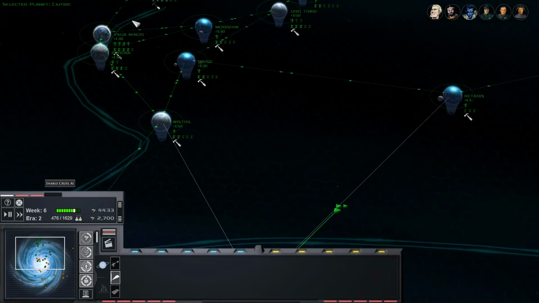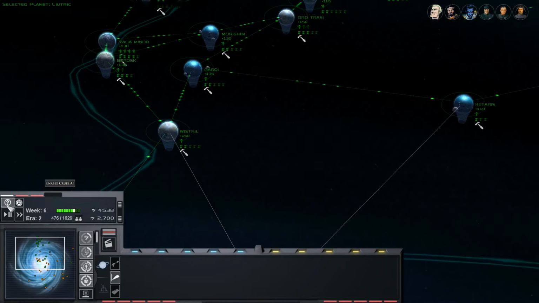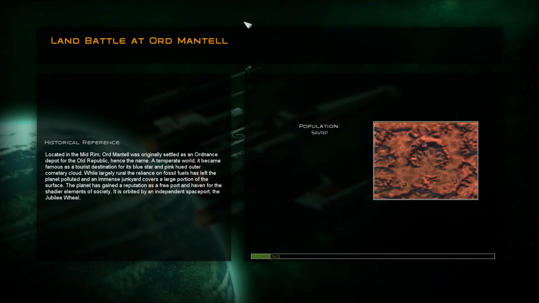It's probably one of the trade stations. Oh, that was a ship finishing. I'm just guessing what all those voice sounds are. All right, let's launch this invasion. They have a lot of buildings here, so this could be painful, potentially.